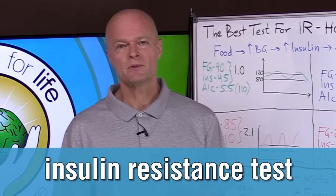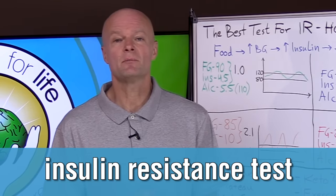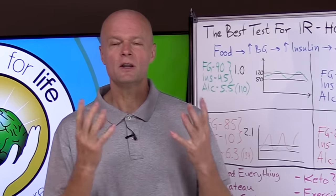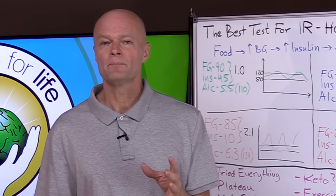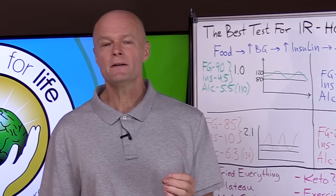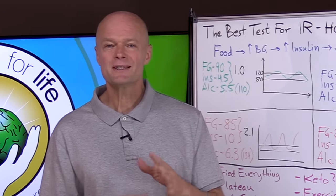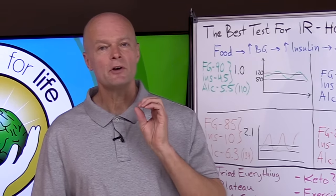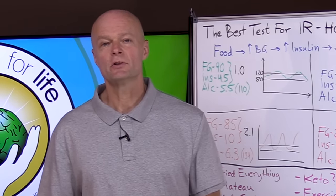What is the best test for insulin resistance? Insulin resistance is linked to the majority of modern disease — obesity, diabetes, cardiovascular disease all have a component of insulin resistance. So people want to know how to measure it. For a lot of people it's enough just to measure basic glucose and maybe an A1C, but for some that's not going to tell them the whole picture. So today we're going to talk about HOMA-IR, what it can measure and when it's a good idea to ask your doctor for a test.